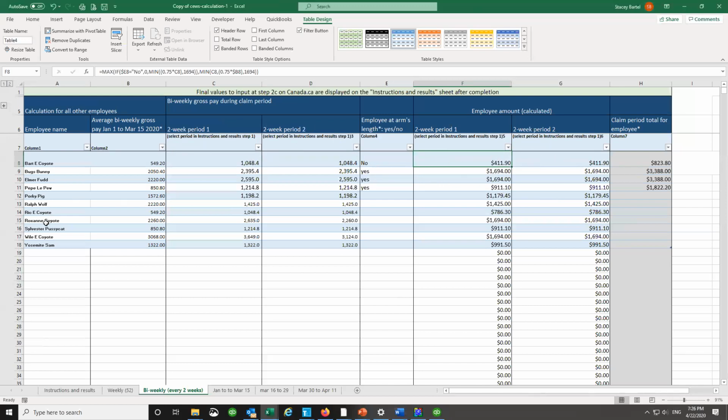Okay, so who else is the same? Ricky, right? Ricky had the same wages. So where Ricky here is at 786, Bart is not. And that's because of the arm's length rule. The way the arm's length rule reads, if you remember going back to the video, is that it has to be based off the pre-crisis income.